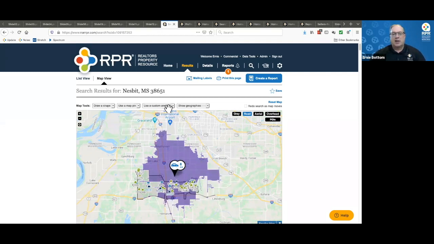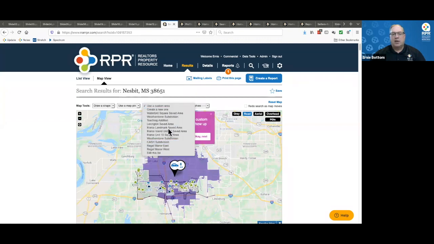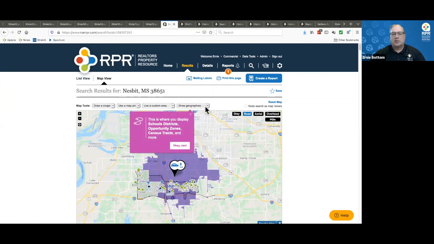The next thing is our custom areas. So this would be any areas that you have already saved or created. And then the last one here is show geographies. This is where you can overlay the map with these different geographical boundaries. The biggest ones are at the top, and then we go down from there. Something that's nice is the opportunity zones.